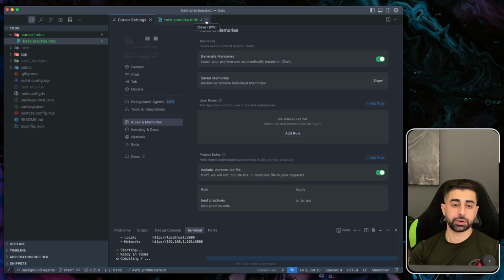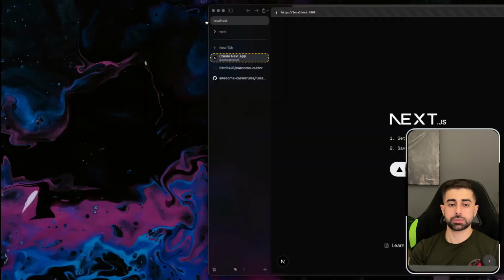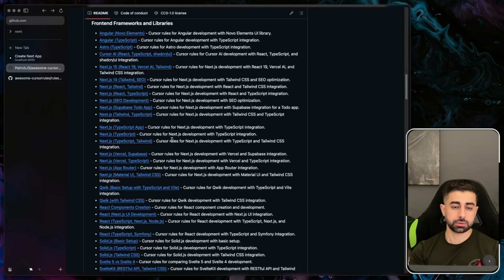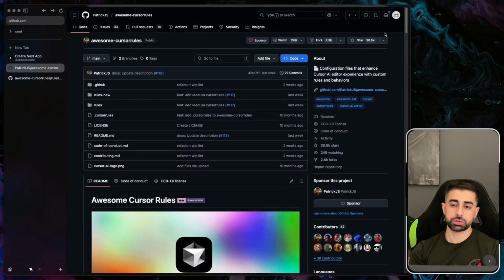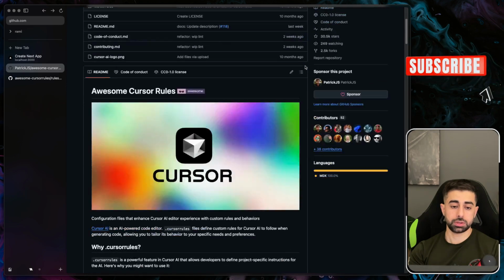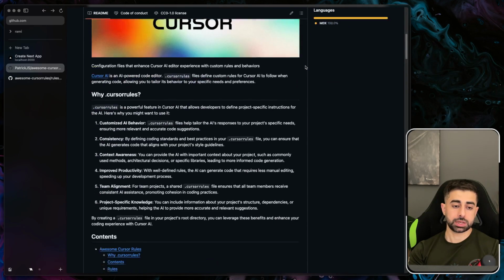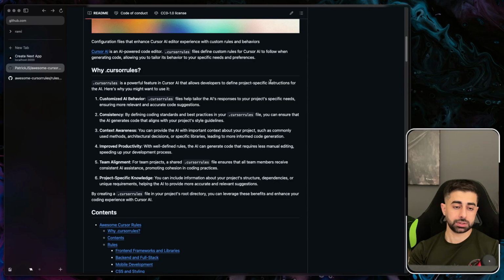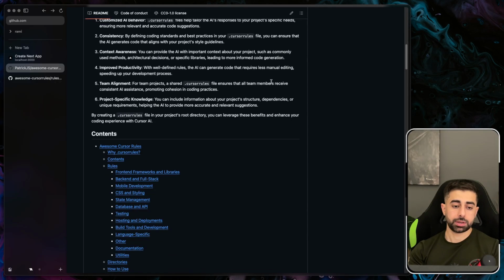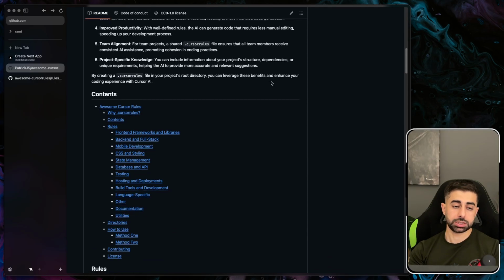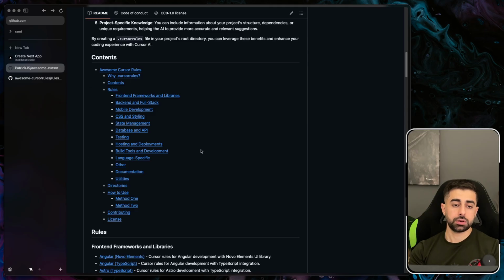But I found a really good repository on GitHub called Awesome Cursor Rules. It has almost reached 51K stars on GitHub, which is pretty cool. If you scroll down a little bit, it explains why it has been done this way and so on. But the most interesting section is here. Let's say you are a mobile developer or do CSS and styling and would like to implement some new guidelines in your existing project, then you could benefit from those.